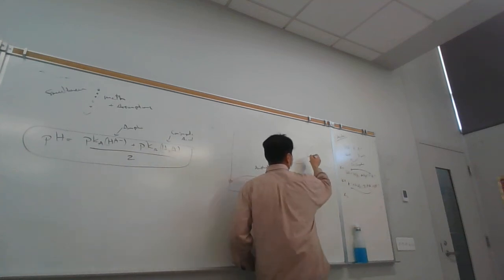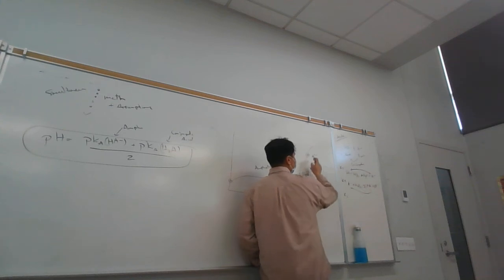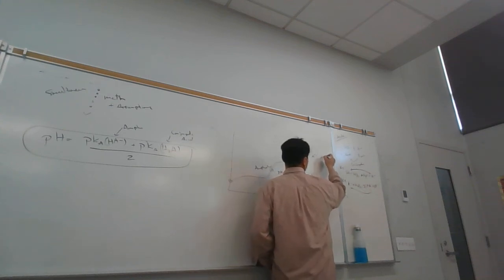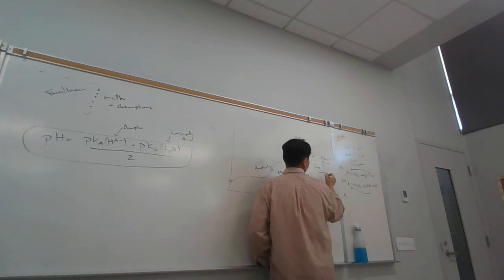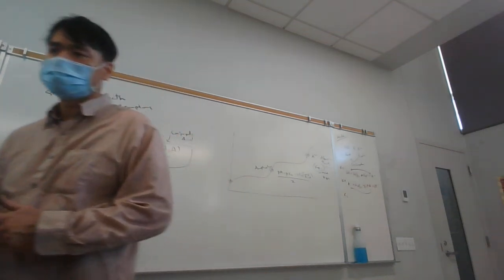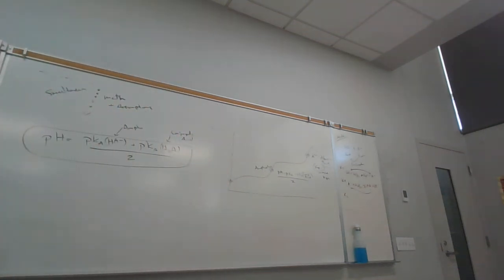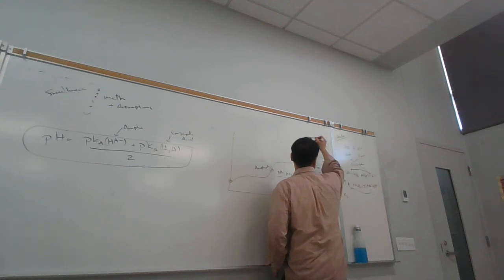How about the second equivalence point? In this case, the second equivalence point is not going to be an amphoteric. It's a dibasic base. And if we want the pH of a dibasic base, then we look at Kb1, maybe Kb2, depending on how big Kb2 is. But most of the time it's just Kb1. Okay, once we're past this, then we're in the excess base region.